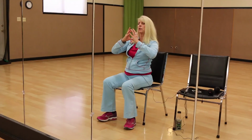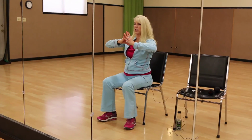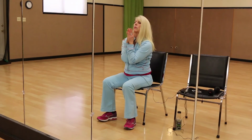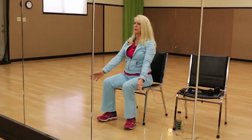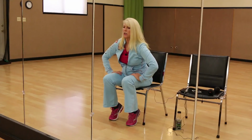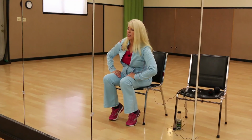And good. Now fingertips back together. We'll do that pulse one more time, working those fingertips. Pulse, pulse, pulse, and press. Arms together and inhale up. Exhale around. Let's work on those toes. Give them a little massage. Very good. Massage. Press into them.